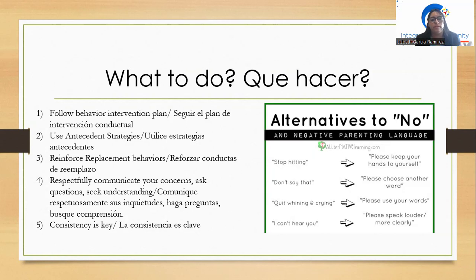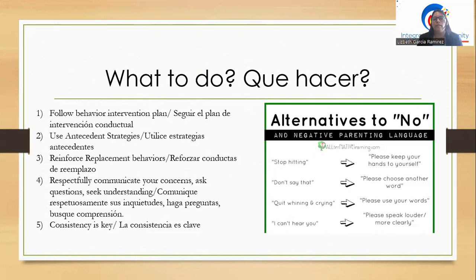And the final one is consistency is key, right? We want to make sure that we're consistent as parents. A lot of the times there's a difference in the way that mom does something than dad does it, or maybe grandpa and grandma don't do this, but mom and dad do. Maybe the technicians and the staff that work with him do, but the parents don't. So we want to make sure that there's consistency, because when there's consistency, there's faster behavioral change and the more improvement you're going to see.